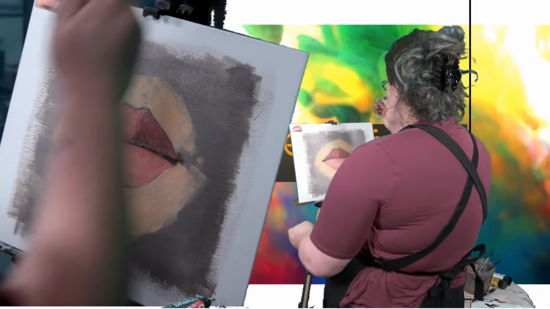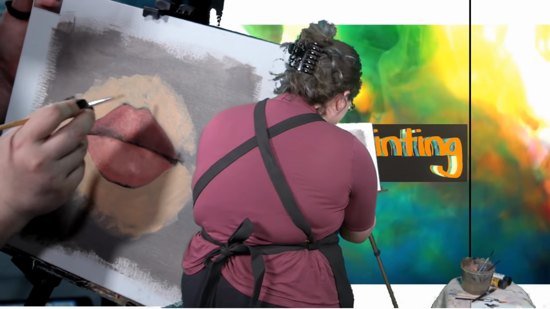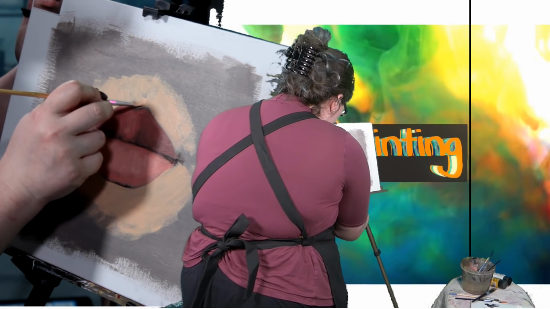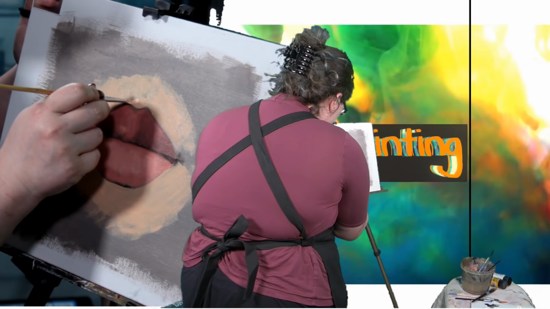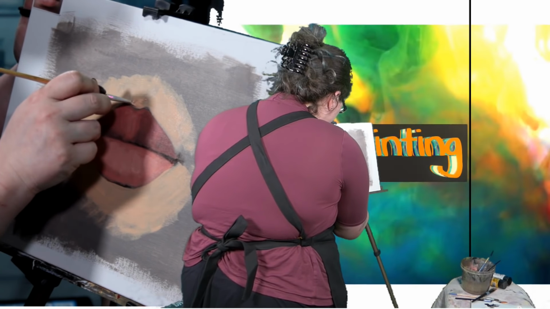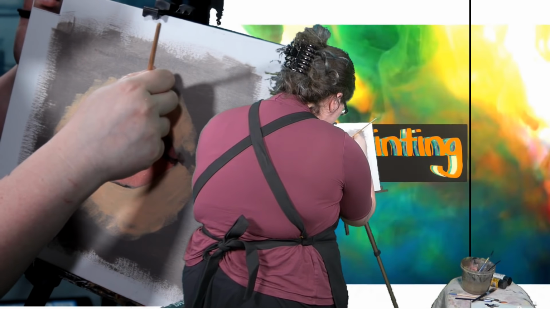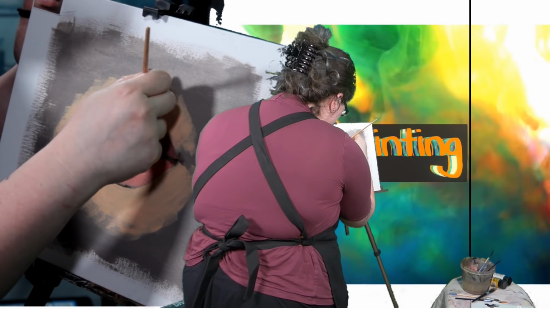And you can use the paint to kind of mold what you're doing here. And I'm actually going to step to the side over here so I can get a good angle on it. When I'm painting, I like to flatten the brush and use that edge to help kind of carve out where I'm wanting to paint.